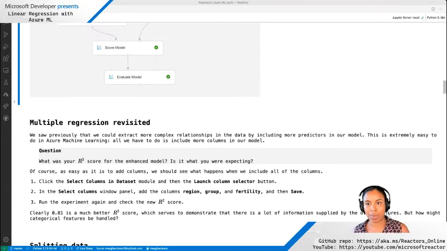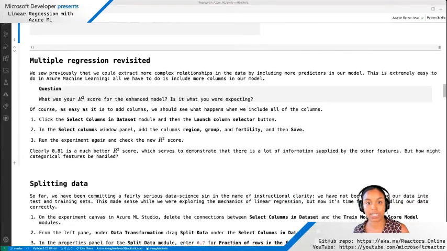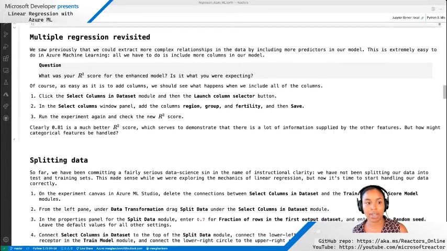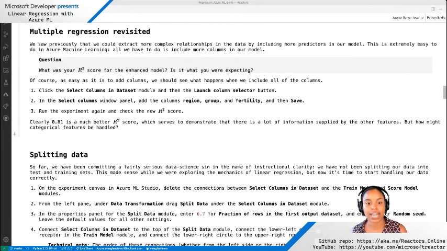The next example that I'm going to go into once this experiment is complete is multiple regression. So with simple regression, we're just looking at one input and one output. With multiple regression, we're adding more predictors, or more independent variables, to our model. So I'm going to start with just adding one more independent variable and then experiment with adding a few more and see what that does to change our R-squared score.